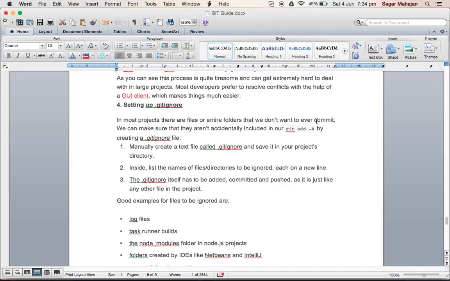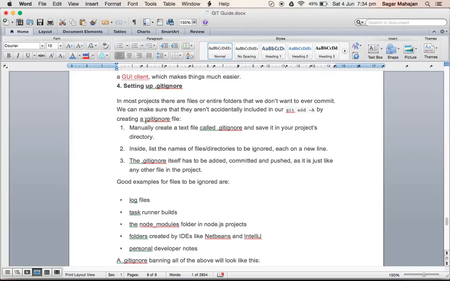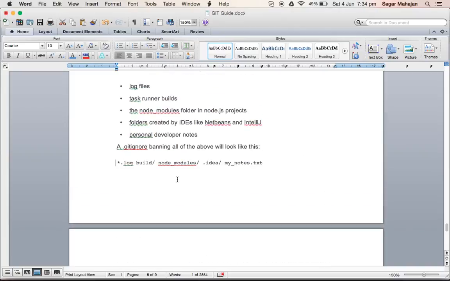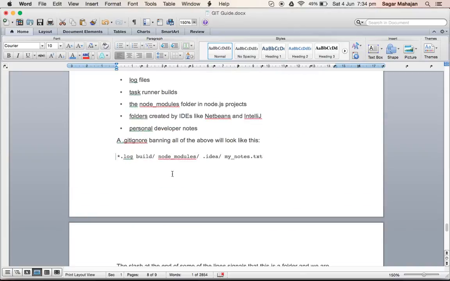We are not at all worried about those files. We don't want to track those files. So in that case you can create this file .gitignore in the root directory. And there you can simply mention like this.